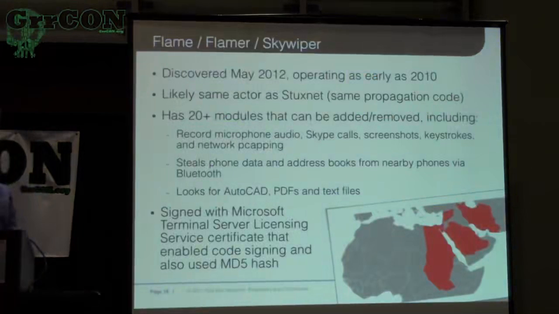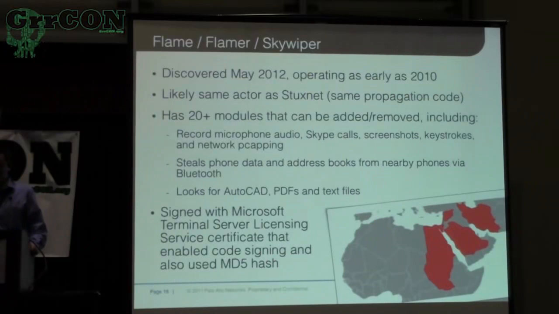So I won't spend too much on the Flame Stuxnet issue. I'm sure a lot of you have read at length about it, but I just wanted to cover very briefly what its capabilities were, how it spread, what does persistence look like nowadays? What do quote-unquote advanced capabilities look like nowadays? Just to level set everyone so that when we talk about another campaign, you can kind of compare it to these types of campaigns. So Flame, for people that have been really following this stuff, a lot of the experts tend to agree that Flame was probably actually the precursor to Stuxnet, even though it was discovered much later.